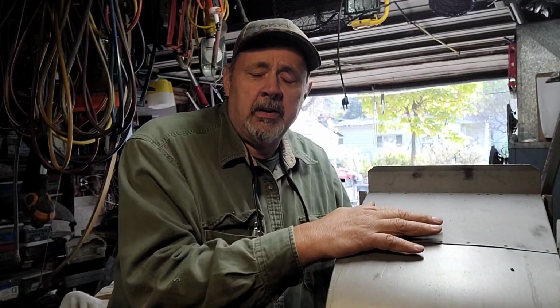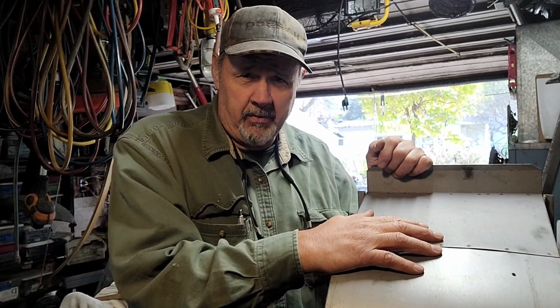I'm going to go through how to change one of these, replace the motor, and tell you how to read the specifics on the motor and why it's important to block the front so that your amps aren't too high. And if you're wondering why your motor gets hot and stops, and then when it cools off it runs again, then that'll be the reason. So stay with me, and I'm going to show you real quick how to change out the motor and the reason behind blocking the fan blade.